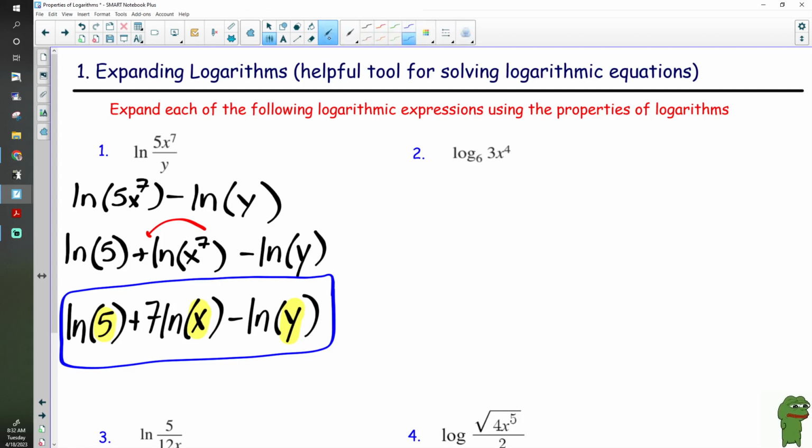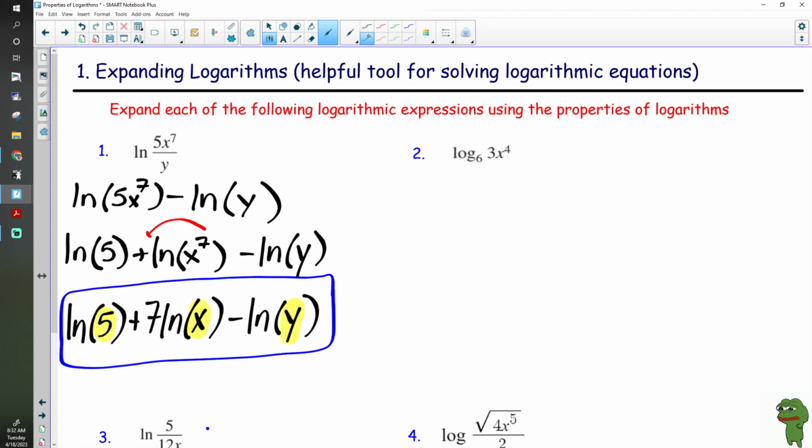Two more. Number 2. This is a log base 6. That is the type of logarithm number 2 is. So whenever we are expanding and writing down a bunch of logs, they're all going to be log base 6. That 6 is just telling us what type of log it is. It's not a number that changes. It's not being multiplied or divided. It's just the type of log it is.